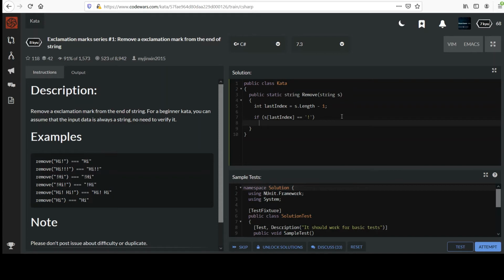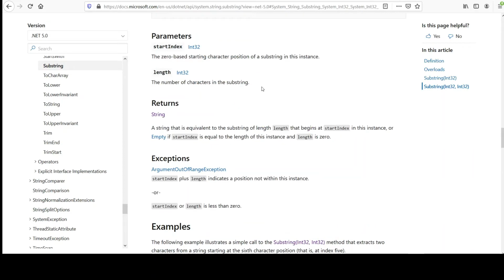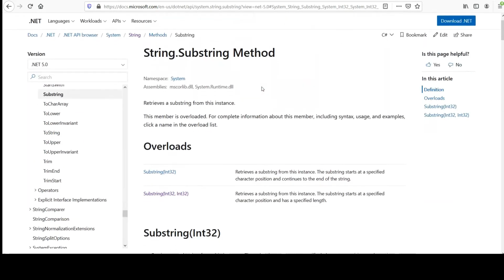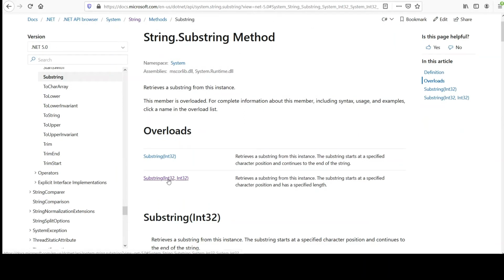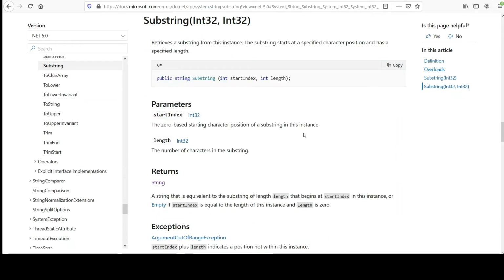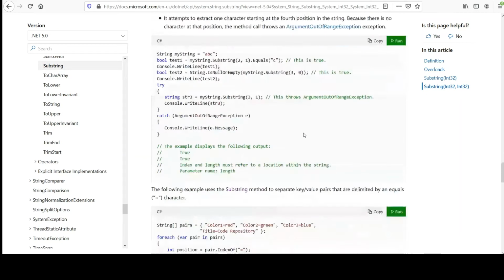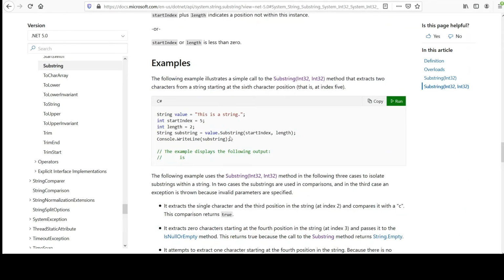So we can use that substring method that we saw in a recent challenge. Return s.substring. And there are a couple variations of this one. I'm going to go to the top, this one with two parameters, where I can say where to start from and how many letters to take. If you just use the single one, it says where to start and it just takes all the remaining characters to the end of the string. So I want this one: start index and length. There are some examples there if you want to see how they work.